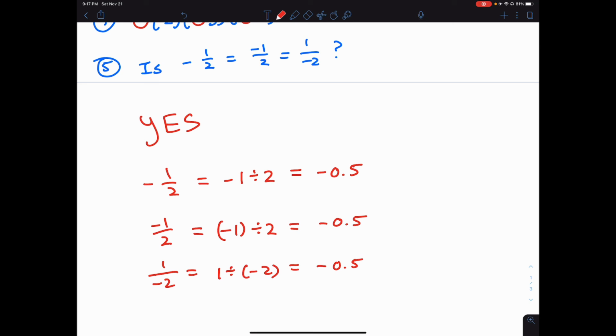So you can see here that it doesn't matter where you put the negative sign. It can be on the side, in the middle of the fraction, it can be on the numerator, it can be on the denominator. The end result is always going to be the same. Now by default, teachers normally like it such that your negative sign is to the side of the fraction or in the numerator. We normally don't like seeing it in the denominator because sometimes we just don't pay attention to it and we might miss it. But if you do write it in the denominator, you're still correct.